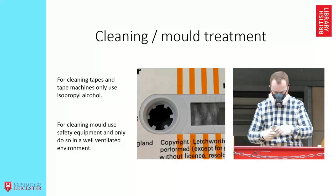With open reel tapes, you can brush the mould off, and if it's on the packaging as well, you can easily brush mould off with a soft brush in a nice ventilated area. And then finally, you could use 99% pure isopropyl alcohol to wipe any last remnants off. Really pure isopropyl alcohol is really good, because it doesn't leave any residues, so you can just apply that and wipe it away, and it will evaporate, not affecting the tape. I wouldn't recommend that for any discs though, this is just for audio tapes.